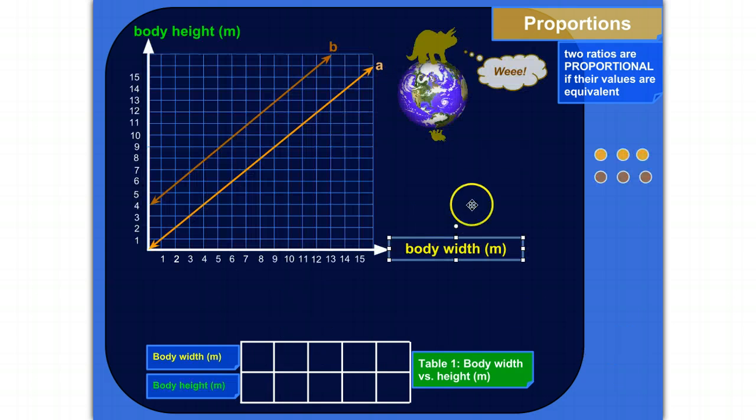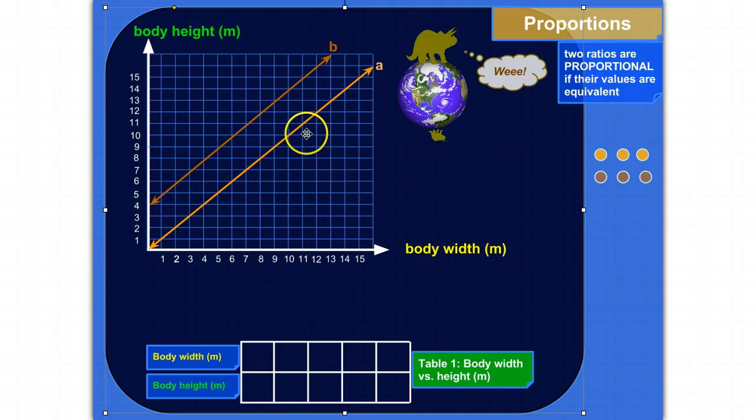Now what if I actually gave you a graph of some ratios? These are visual representations of the ratio of body widths to body height. Instead of giving a few measurements, I could give you a line that has an infinite number of measurements that always shows whatever the width is, here's what the height is. So we could figure out, are these ratios proportional? Let's look at the first one, line A. Let's see if this line of Mathceratopses shows a proportional relationship between width and height.